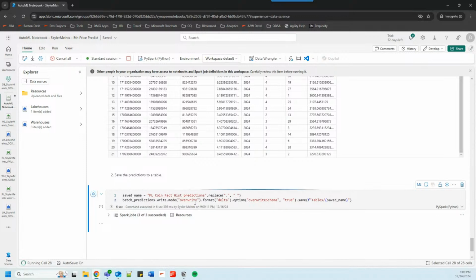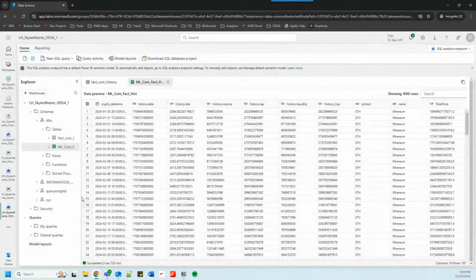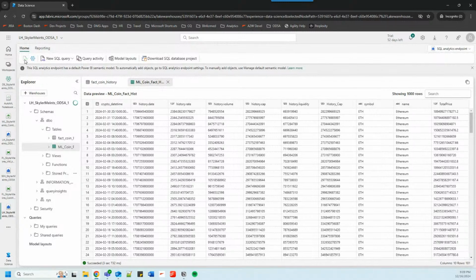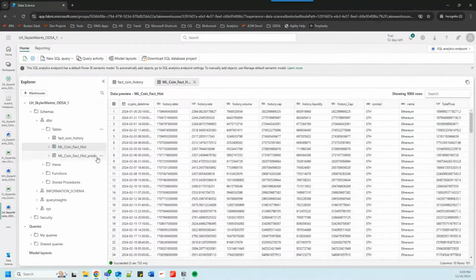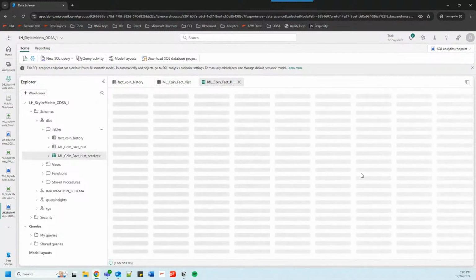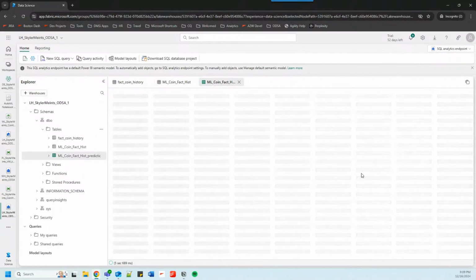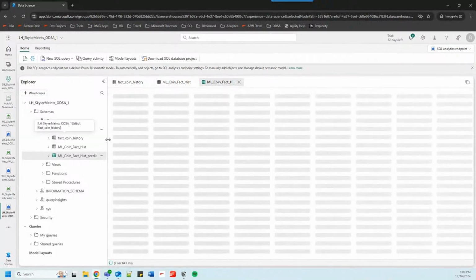So you could view those in Power BI then. Okay, Delta, so that'd probably be in the Lakehouse, right? Yeah, that's what I meant to say. Should be a table in the Delta Lakehouse. There it is.